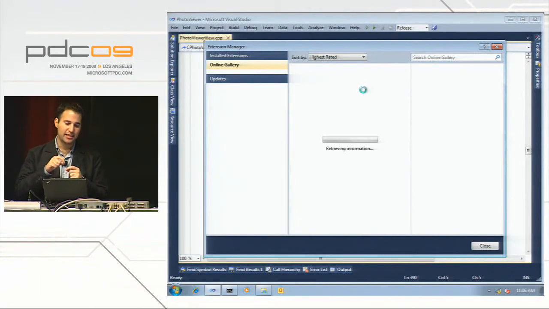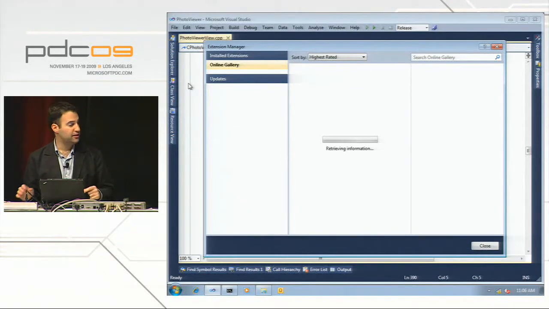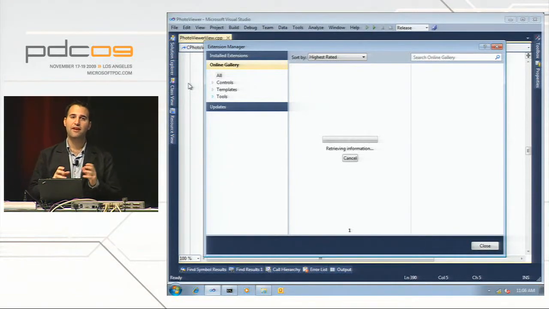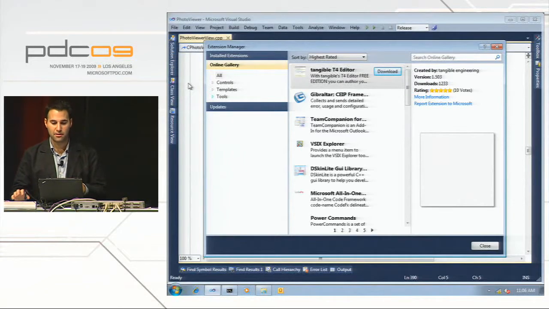But in this release, we've actually made it way more approachable to extend certain parts of the product, specifically the editor. So I really like working with the mouse, and what I'm about to do is hopefully install an extension that will help me navigate the editor with my mouse.